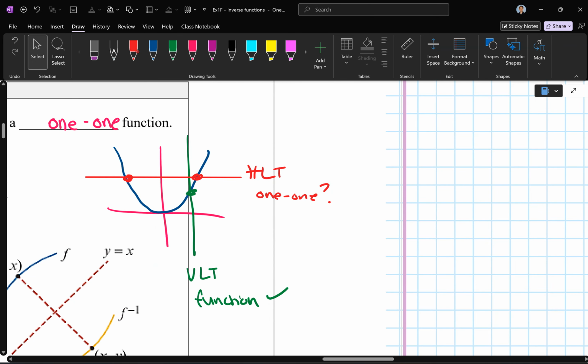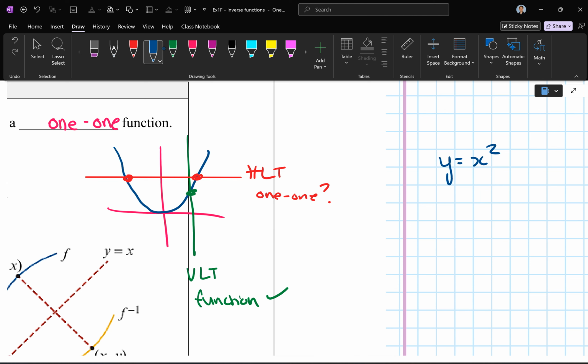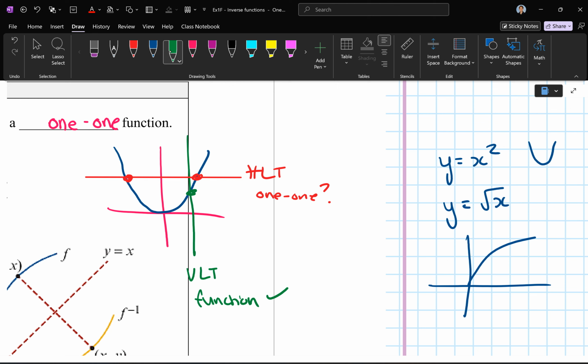And the logic to this, if you think about it, if I asked you to draw an inverse of a quadratic, so y equals x squared, what's the inverse function of squaring? Square root. This is why in year 11, one of the first ones you learned is this, called a square root function. A square root function looks like this. But if you really think about it, square root is the opposite of squaring. So if a quadratic looks like this, then a square root should be quite similar, but it looks really funny. It's only the top half.